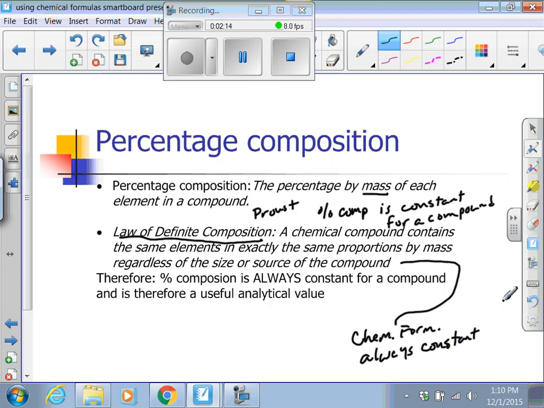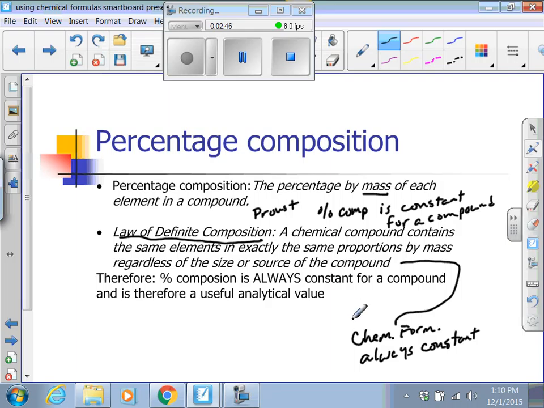So if the formula is constant, then the percentage composition also has to be constant, and that makes it such that, first of all, we can always write a chemical formula and always use the same formula for the same substance, but it also allows us to analyze chemical formulas, and once we've done the analysis, we know the composition of the compound, and we can expect that compound to always contain that same composition, no matter where we get it from. So water, for instance, is always H2O, and it always has the same percentage hydrogen and same percentage oxygen by mass, regardless of where it comes from.